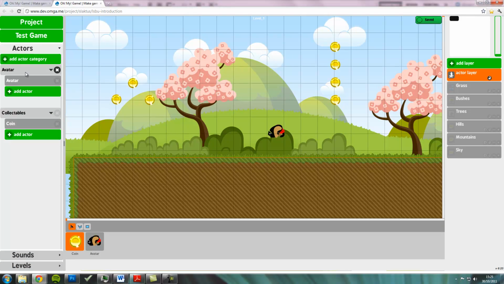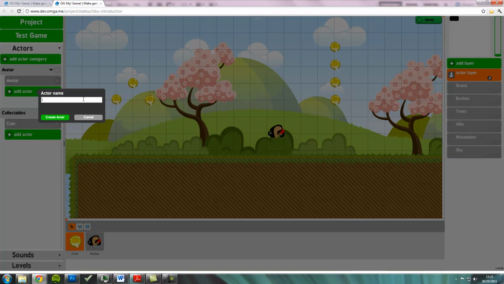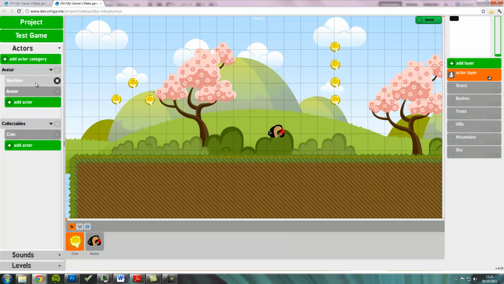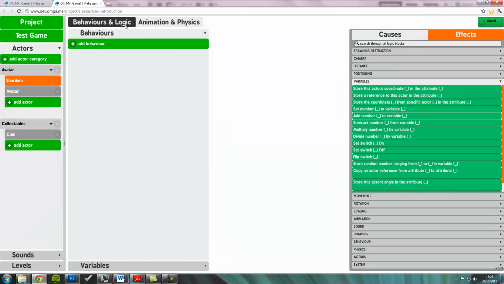Go back to the actors list, select the avatar actor category, and add the actor shuriken. Press create actor. Now, once again, the shuriken is a fairly simple object.